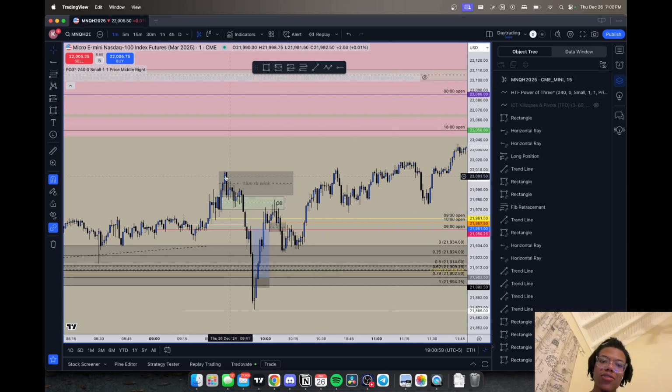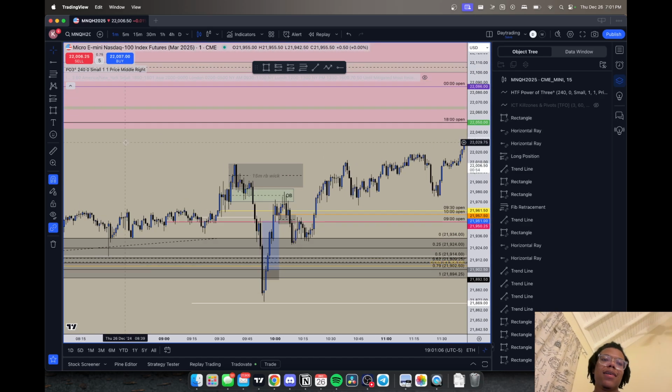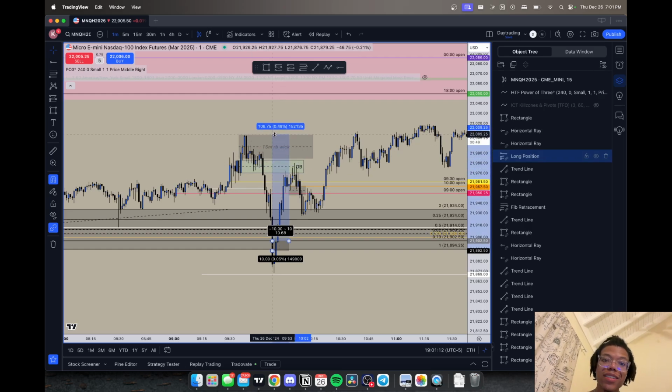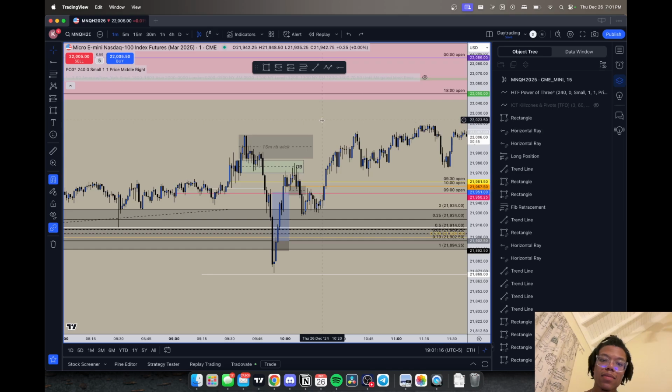I was gonna take this short as well to our 4 hour wick because I wanted to see price go down there anyways. But hindsight is 2020, and if I had entered full size or if I had held it all the way to these highs, we would have passed that account today. But hey, man, what can you do? What can you do? But yeah, really, all I wanted to do was come back.